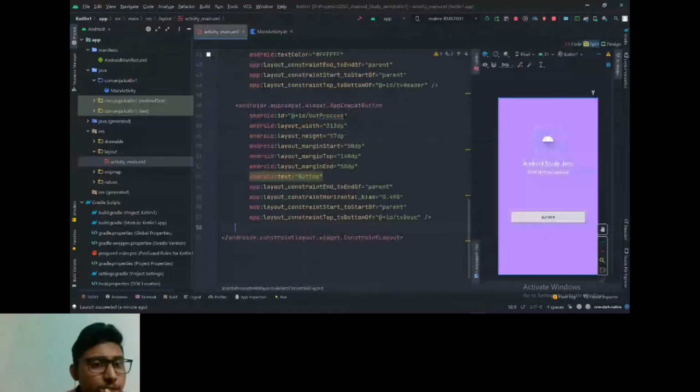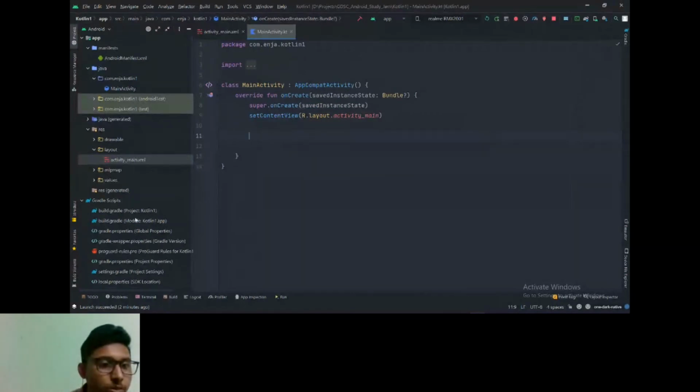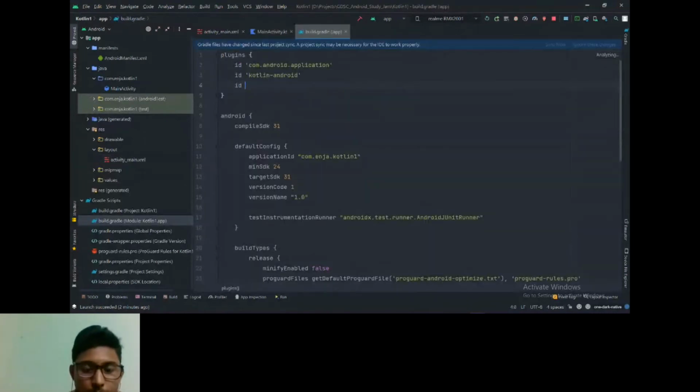Okay, I think for that, I need to have one Kotlin extension. I missed one thing over here. You need to include this Kotlin extension. Extension or extensions? I don't recall it. Just sync it for now. Okay, it's syncing.